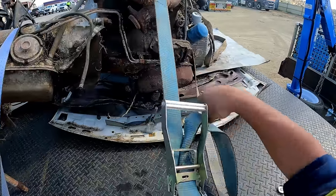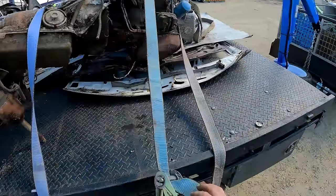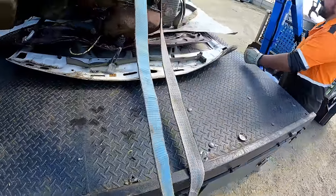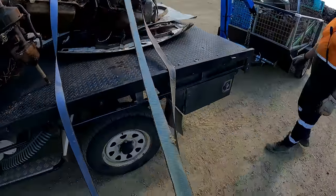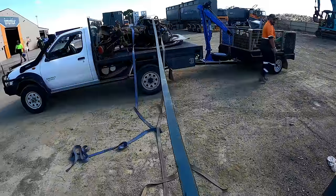Yep, yep, yep. We'll grab the motors and then, well, I've got that quad frame there too. If you want to chuck it all in one go, yep. It's up to you. Oh, you just haven't got a hold up the driver's side. Yeah, it's all good. Just got to pull those straps off the other side.